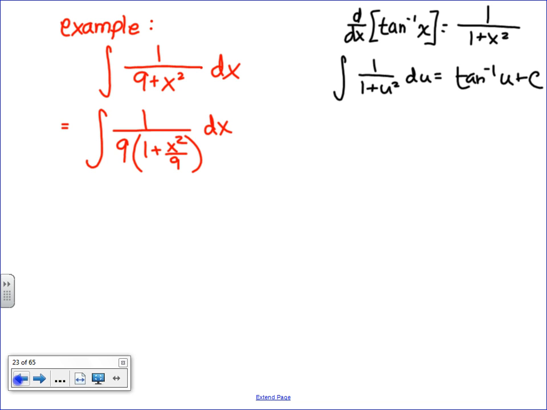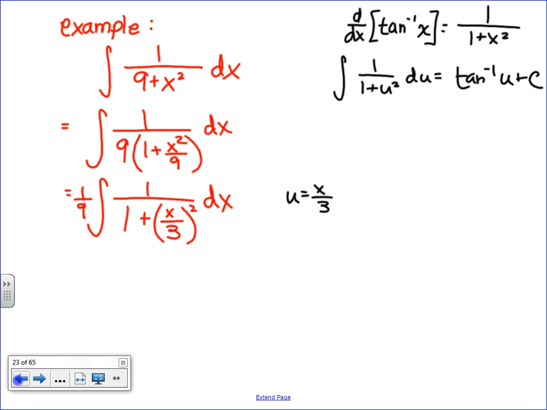But then I have to, well, okay, I could take out the 1/9. But then I have to think about, wait a minute, who's been squared? No. Who's been squared? X over 3. So question. I could do this every single time and I could say, u is x over 3. Du dx is equal to, not quotient rule, it's just 1/3 x, so it's 1/3. So then dx is equal to 3 du.